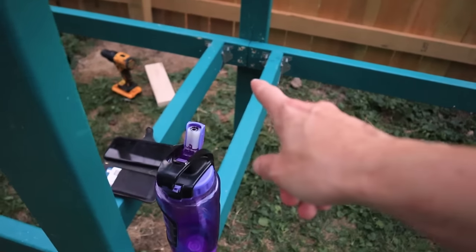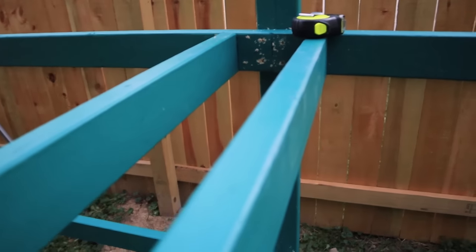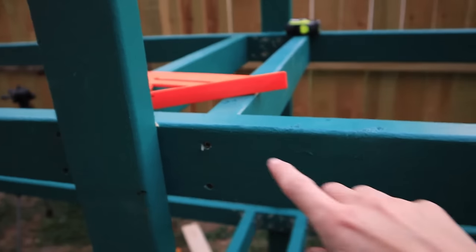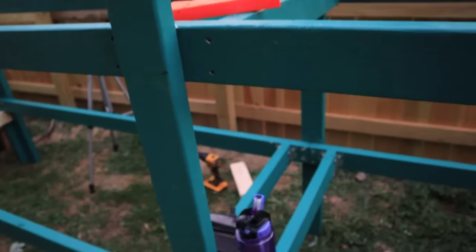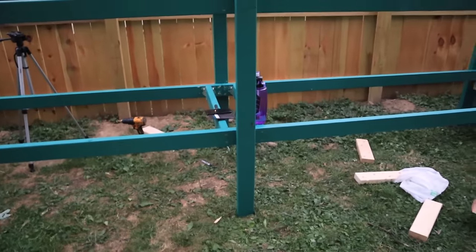I used joists on these bottom ones, and then I ran out of joists. I thought I had more than that, but I actually didn't need them for these because when I was putting these in, I actually had to hammer them down. And then I screwed them in from right here. So I really didn't need joists. It's pretty tight in there. And it's just basically metal support because it needed that for sure.